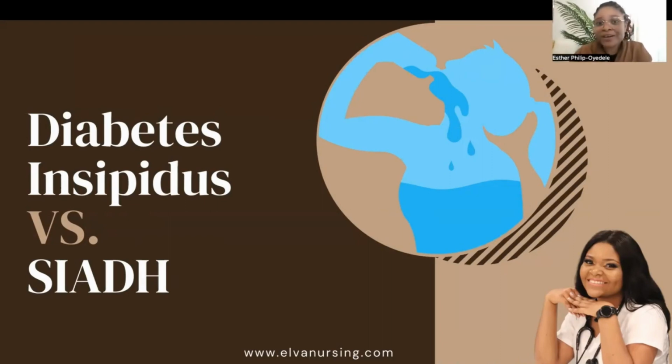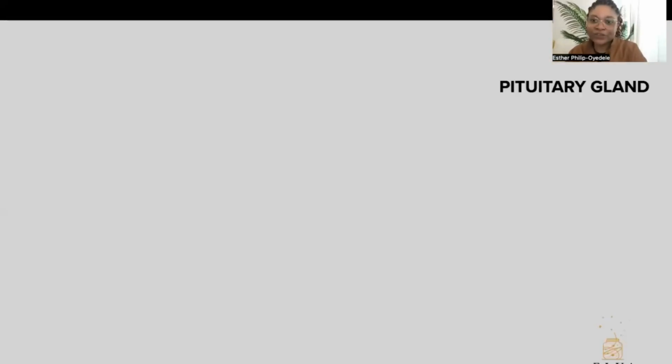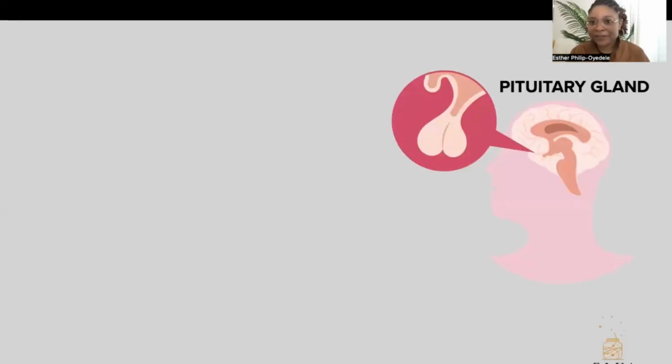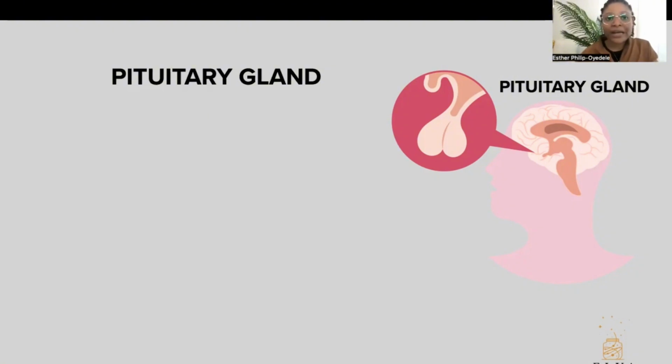And today we are still in our endocrine series. We're going to be talking about diabetes insipidus and SIADH. We started talking about the pituitary gland in our previous video. If you haven't seen it, go check it out. You will love it. It's on acromegaly, gigantism, and dwarfism. It's the same pituitary gland that also regulates the hormone responsible for causing either DI or SIADH. I gave us this breakdown in our last video.